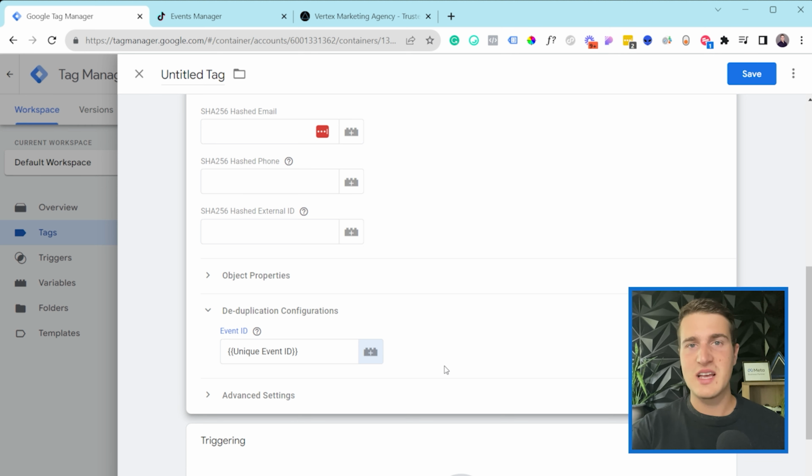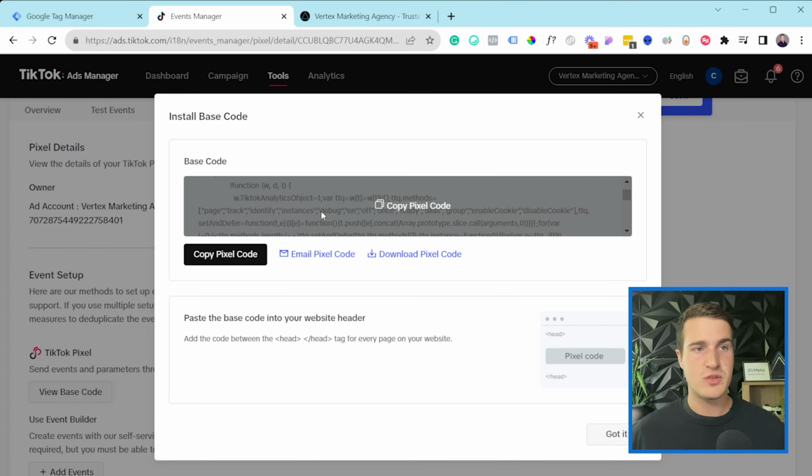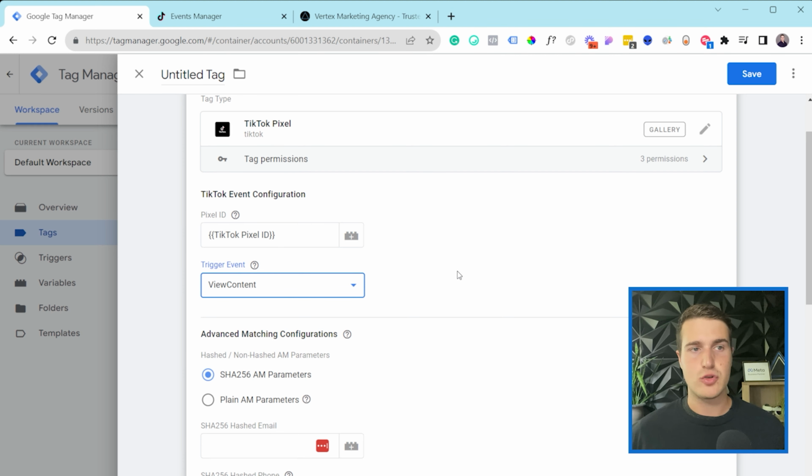But with that being said, the tag that custom piece of code, this one's actually the one sending the page view event, in case you didn't know. So this one right here that I made you install sends the page view event to TikTok. So if ever you're going through this and you're like, oh, I want to send a page view event, but I don't see the event name inside the dropdown, well, that's why.